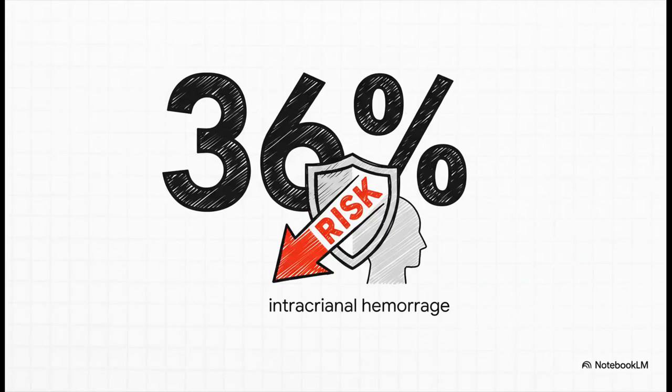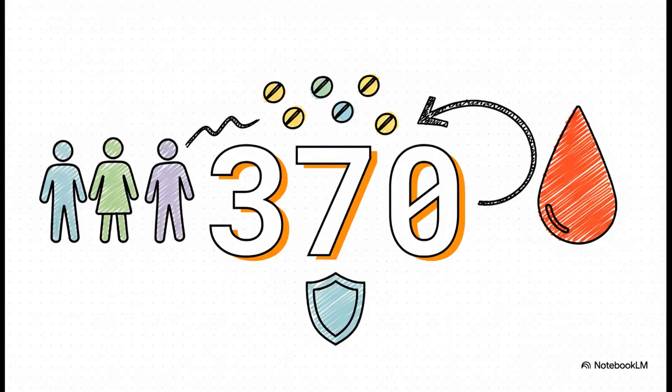Let's make this real with a case study. There was a major U.S. study on a new oral anticoagulant. It found the drug led to a 36% lower risk of a really serious type of bleeding in the brain compared to an older drug. I mean, a 36% lower risk? That sounds incredible, doesn't it? But let's translate that. To prevent just one of these bleeding events, you would need to treat about 370 patients with the new drug for a whole year. This is what's called the number needed to treat, or NNT. And all of a sudden, that 36% lower risk gets put into a very different and much more practical perspective.